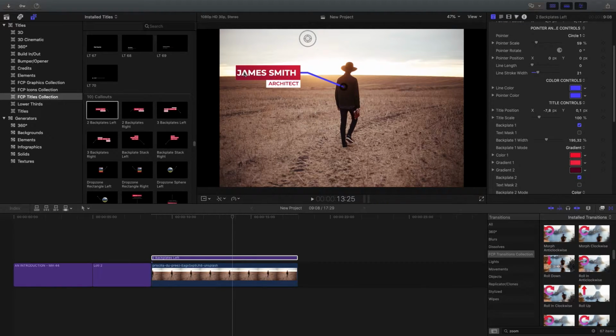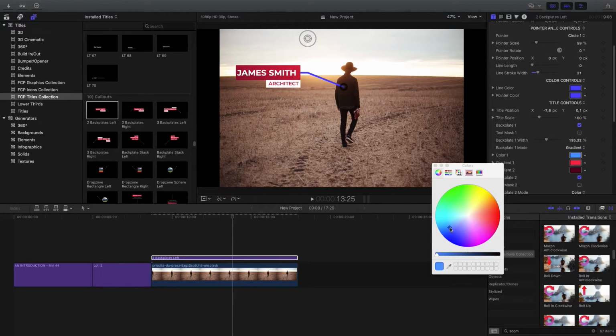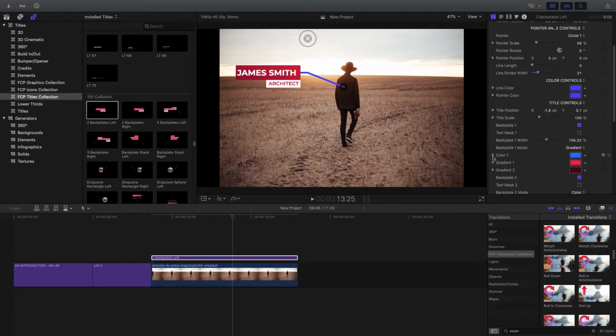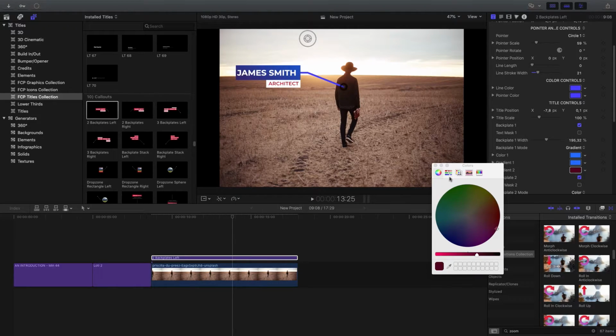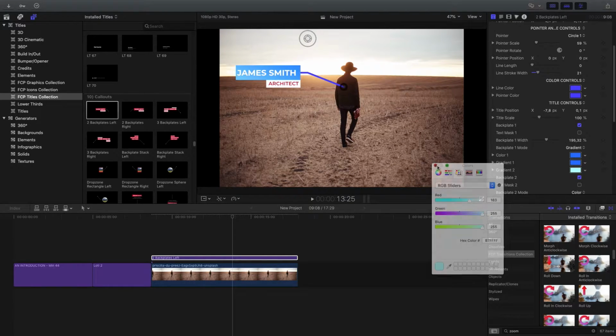And then currently the back plate is set to a gradient, and I quite like the look of that, so we'll keep it like that. But we'll go also between our blue and our turquoise. Unfortunately, you'll see there I've changed the color. What we should be selecting is the gradient 1 and gradient 2 color settings. So I'll just pop that over to the next one. And then for the second color, I'm going to find that turquoise that I'm after. Maybe a bit brighter. Here we go.